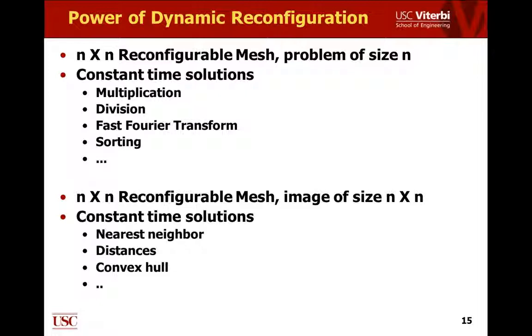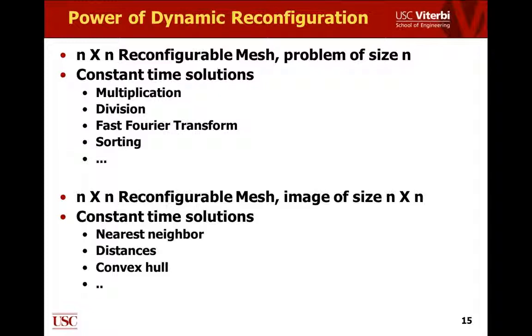In fact, there are workshops and conferences that talk about these kinds of architectures in detail as alternate models of computation, and what is the power of such models in solving complex problems. So I'm just showing here that there is a whole lot of research. For example, you can compute the product of 2 integers very, very quickly by using an n by n reconfigurable mesh. You can multiply 2 n-bit numbers in constant time.